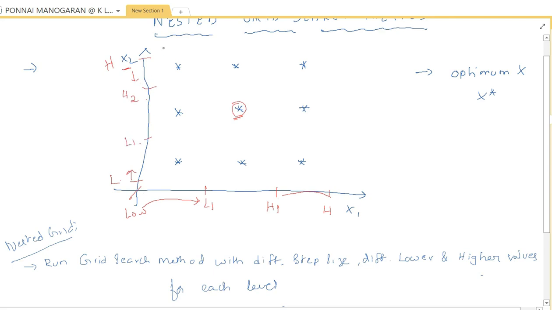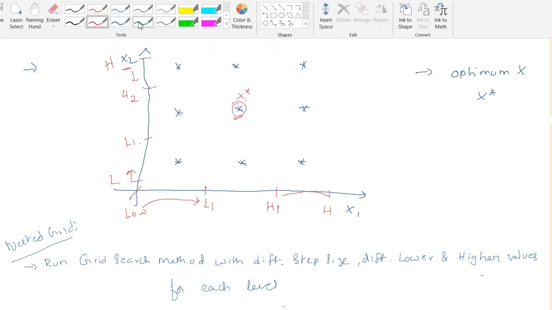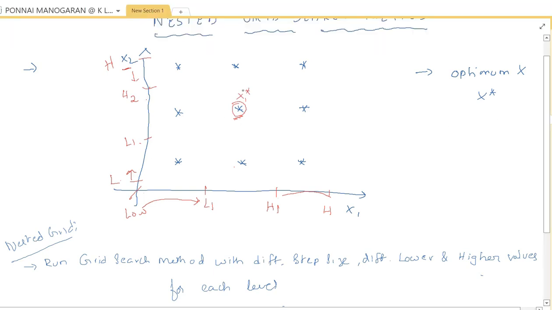Previously we searched over the entire space and found this optimum solution, which we call x1 star. Now we decrease the lower range and upper range around this point for all dimensions, and we will search around the new region.